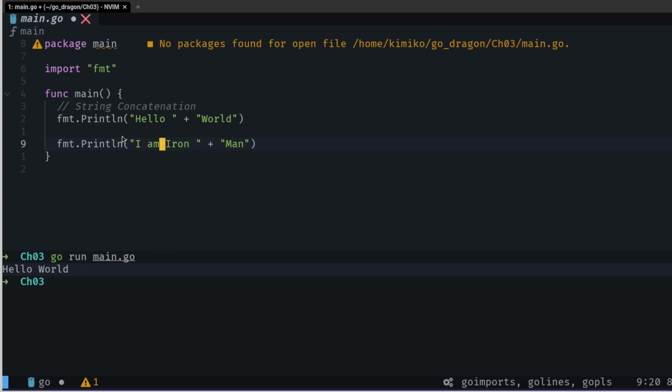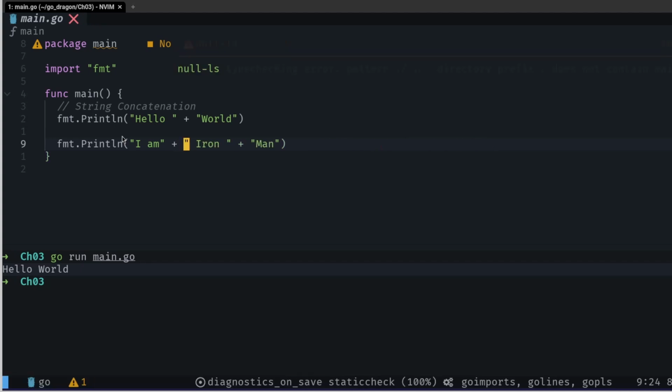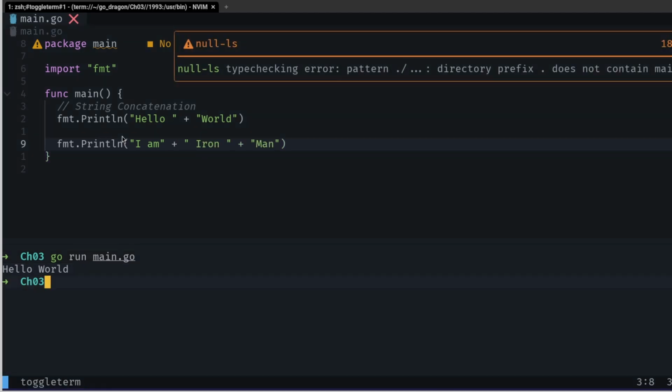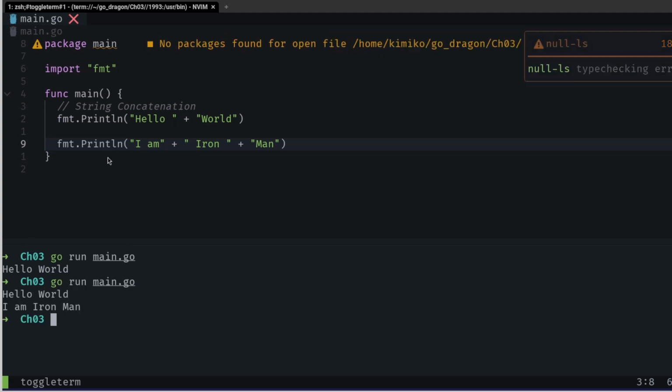I am Iron Man. We can add a couple of concatenations here. Let's see if it works or not. Yeah, it says hello world, I am Iron Man.